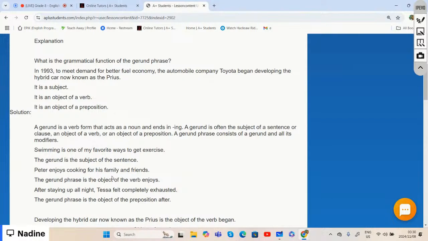So a gerund is a verb form, but it acts as a noun and it ends in ing. And a gerund is often the subject of a sentence or a clause, an object of a verb, or sometimes an object of a preposition. And a gerund phrase consists of a gerund and all its modifiers.